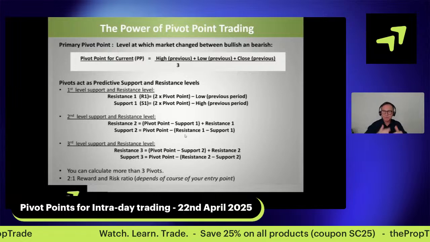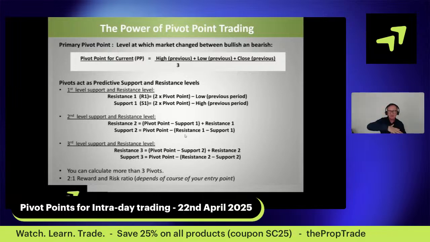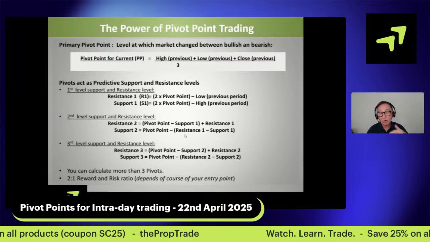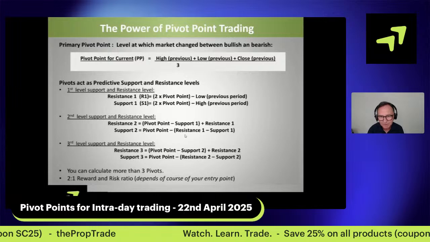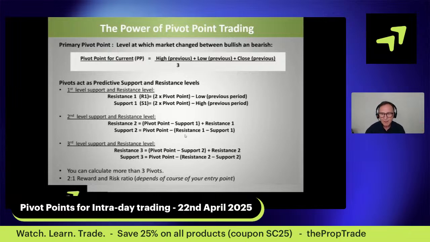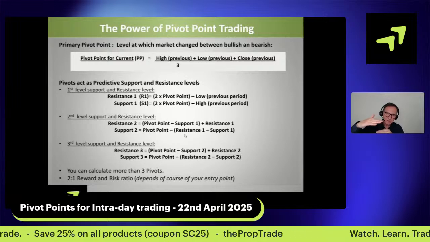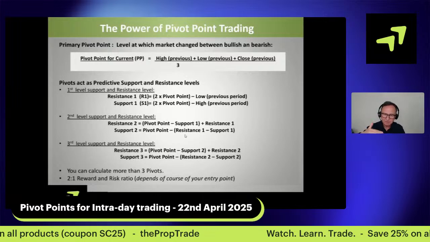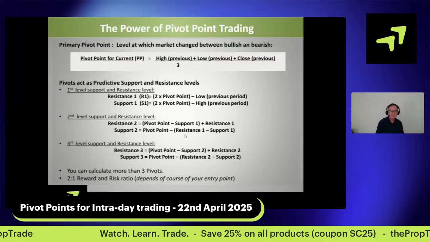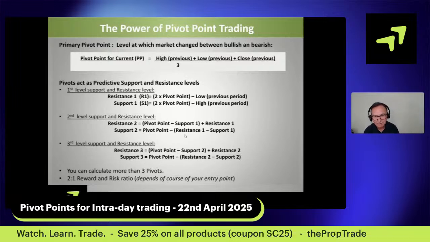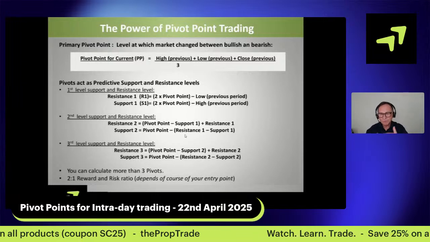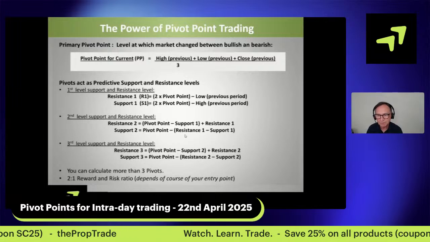So S2 is further out, less likely to get hit on any particular time frame, because it's using the pivot point minus the level that's already been predicted. Support 2, or S2. Sorry, I said R, didn't I? So S2 is the pivot point minus the first resistance minus the first support area. So again, that gives us the second support area, further down than S1, further away from the pivot area, further away from the price action.